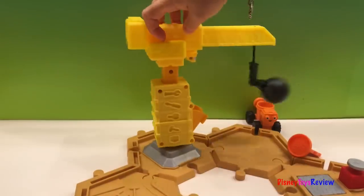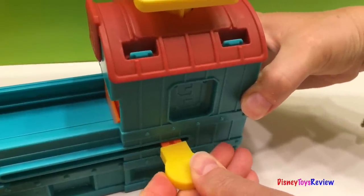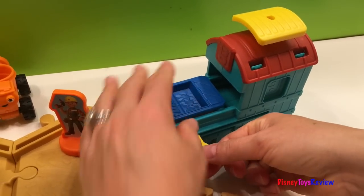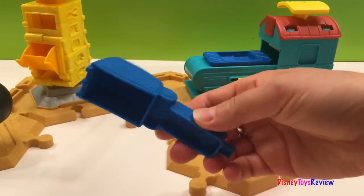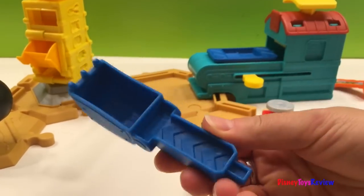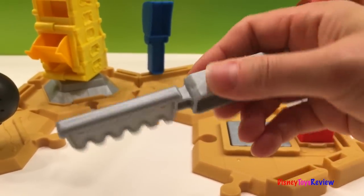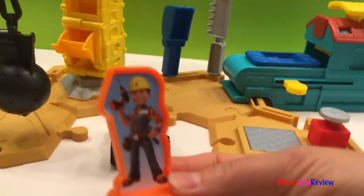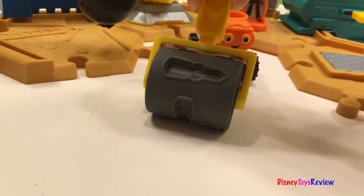Oops, sorry, Bob. Look at these cool tools. There's a scoop and a rake. Here comes Dizzy! Bob, Bob, Bob the Builder. And Wendy too. Let's get started and have some fun.